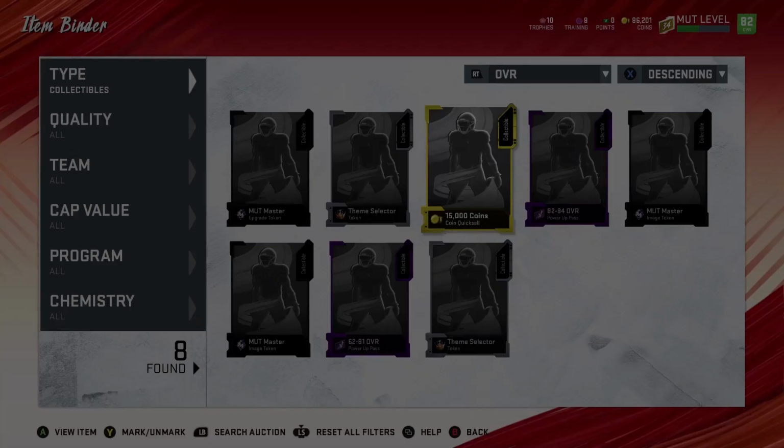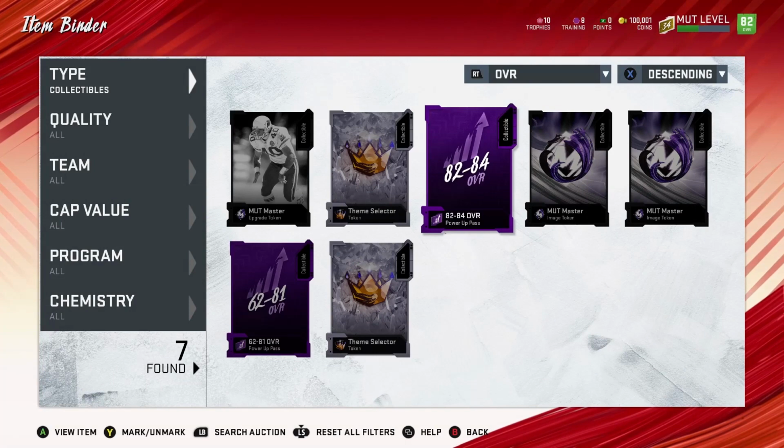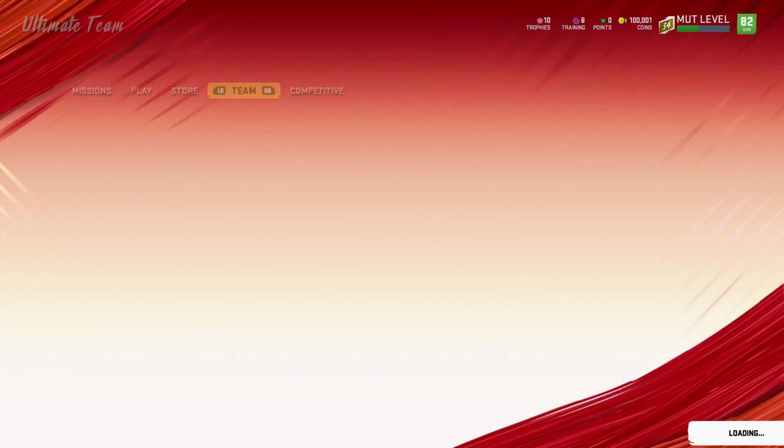So I got this 82 to 84 OVR power up pass. I'm thinking about getting a fullback because he's usually the last that I'll get. So I'm thinking about using that on a fullback. So we'll look into it right now. We got 100k right now, so I'm happy with that.